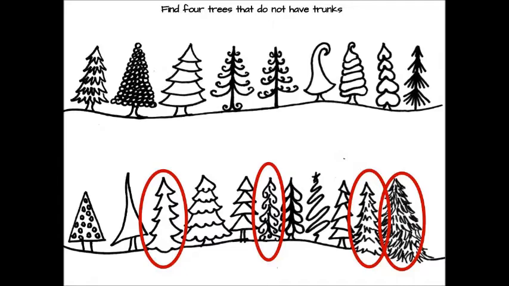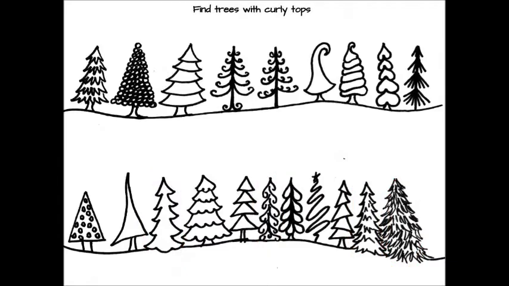All right. Now I want you to look for trees with curly tops. And we may interpret this differently. You may find different trees than I have. But I saw 2 trees with a distinct curl on the top that made me think of that. There are a lot of other trees that have curves too. But right beside them, there are several trees with curls near the tops. You may have selected those. Nothing wrong with that. There isn't exactly a right or wrong answer. What we're doing here is looking more closely at all the trees.